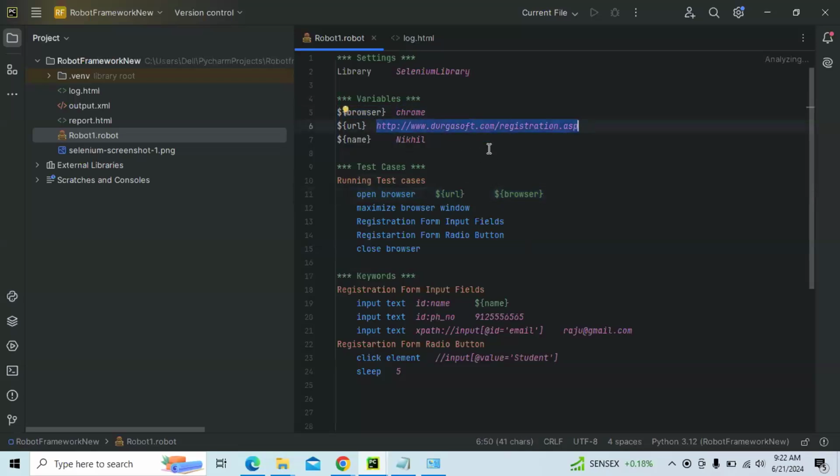Right now, these are the variables representing it. Instead, define the variable, then from there we can access the variable. Like in a class, you can define any variable name. You can give any name. This is your name, whatever name you want, you can give. That name is nothing but Chrome. In my case, this URL is nothing but this one. You can give any name and a value. That's up to you. Understood. Thank you. Yeah. These are variables which we define.